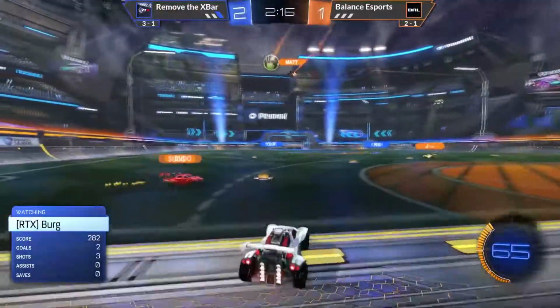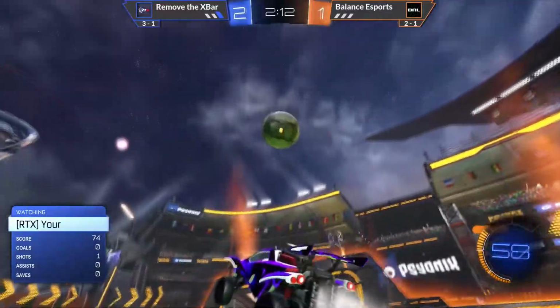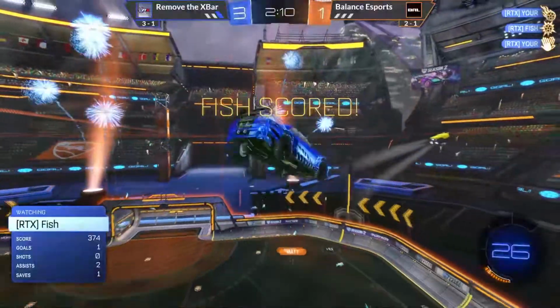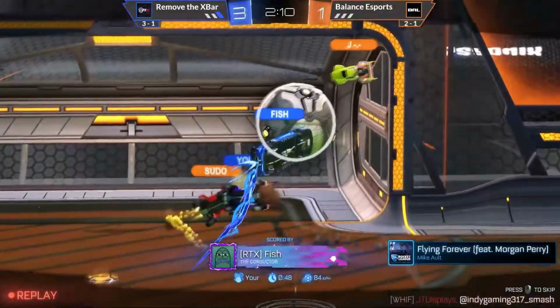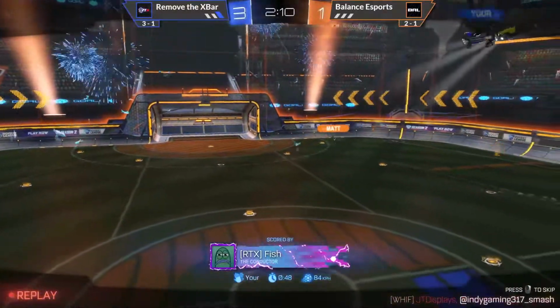Good opportunities left, right, and center for remove the crossbar. Balance Esports again forced defensively, and Fish will muscle that and force it into the back of the net. 3-1 with 2 minutes 10 on the clock. 2 minutes 10 on the clock indeed. 3-2-1. Remove the crossbar, still in the lead.